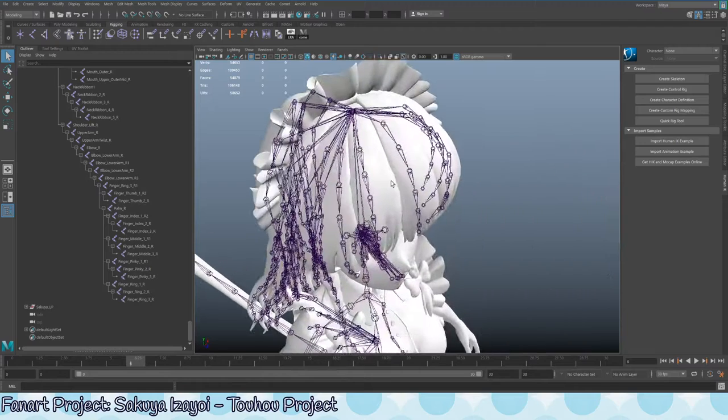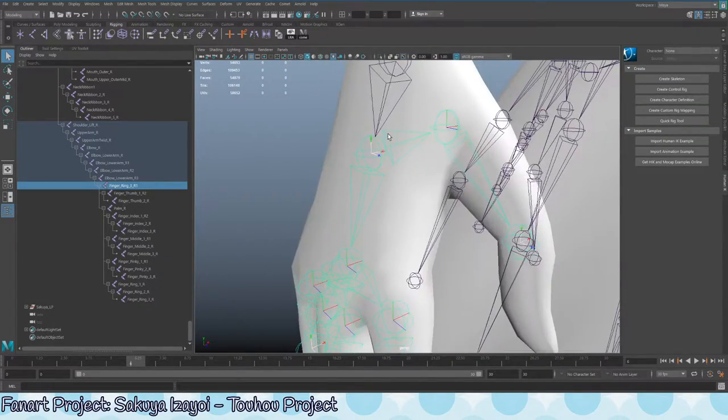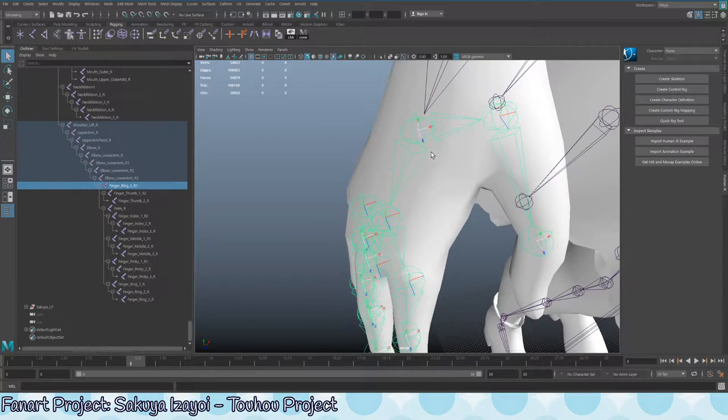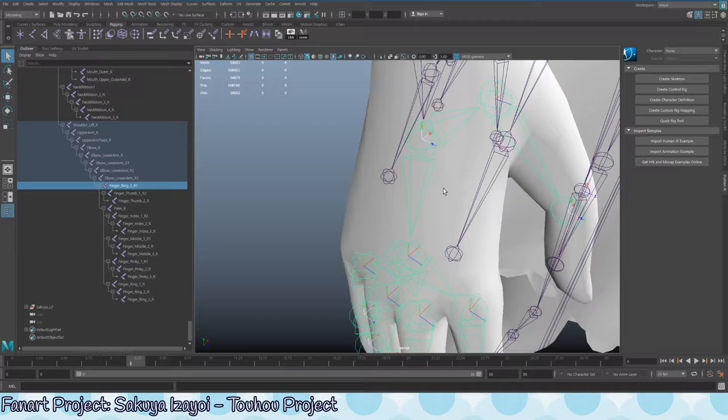So the next step is to go ahead and orient them. If you know anything about skeletons and game engines, they have, of course, three axes. So over here is an example of a bone with three axes visible. You've got the X axis, the Y axis, and the Z axis. Now, this means you need to decide which one of these decides where the bone is pointing. By default, in most engines, I think it's usually the x-axis, but it could be different. So it's a case of orienting your bones so that they make sense.